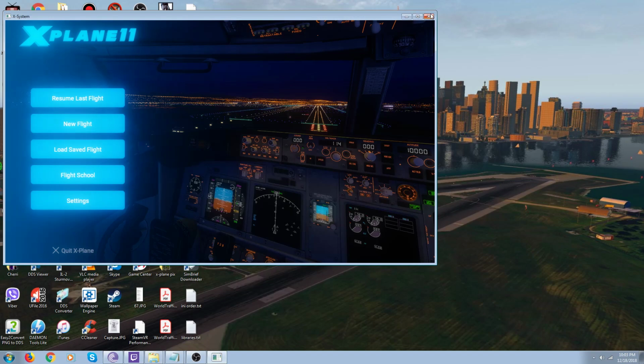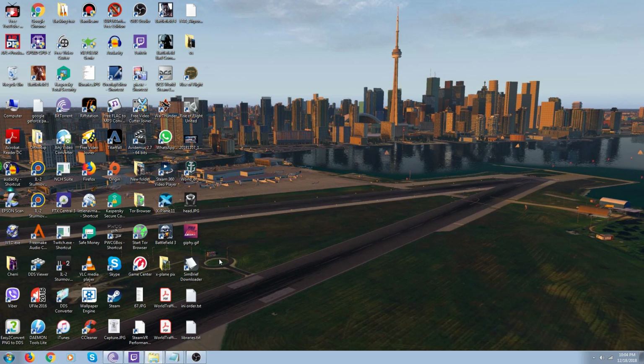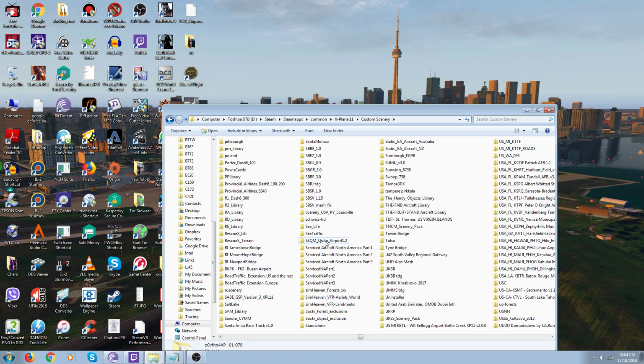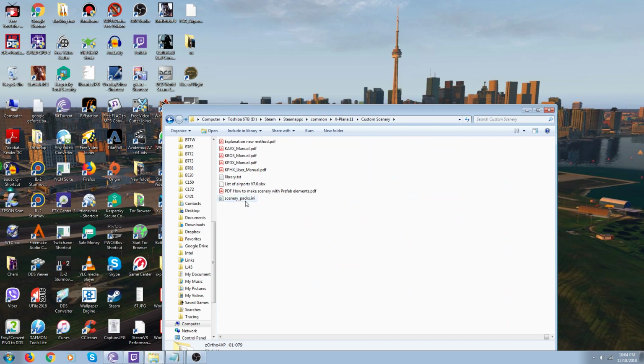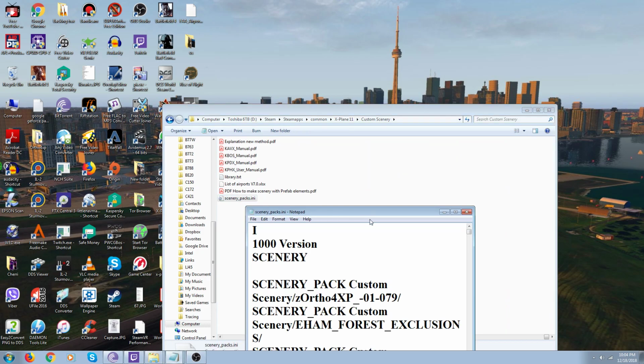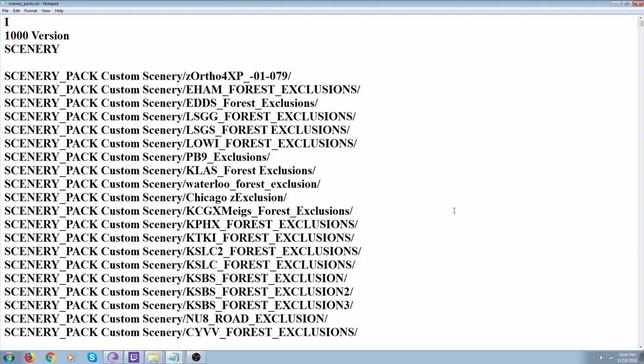Okay, we started it up, which put the Ortho 4XP for Keto into your ini file, but you don't want it at the top. In order for it to work properly, you got to have it below the airport. So once you started the game, you close it again. Then you can go back in your custom scenery, and you go back into your ini file, which is always right at the back and at the bottom. So we just open that up, enlarge it, and see, there it is, that Ortho 4XP right at the top. Don't want it at the top.